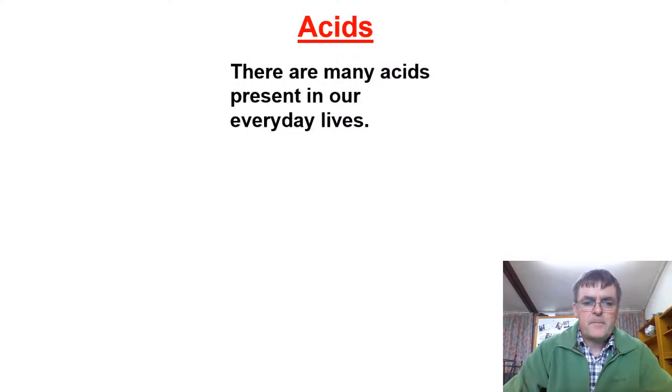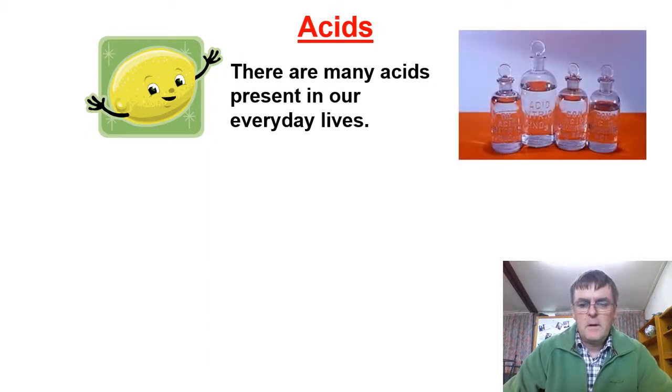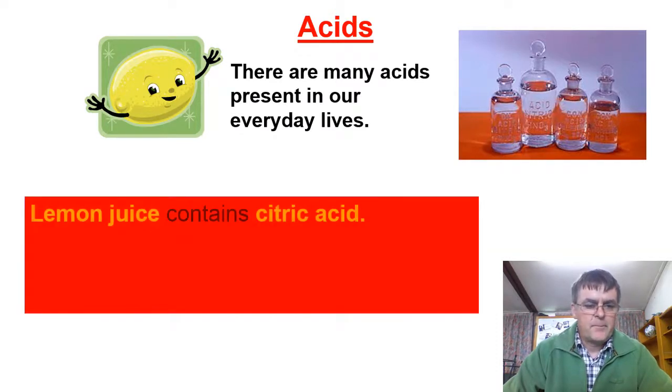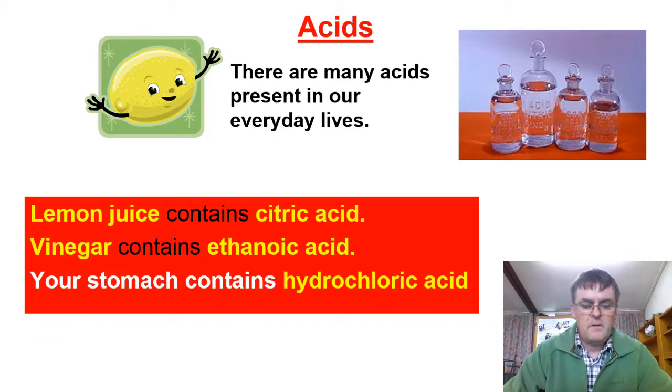So acids, heaps of them about. We've met lemon, that's a common one. What about these other ones? Have you met these ones before? So we've got lemon juice. That's citric acid. It's a food acid, and we often have that as a liquid when we squeeze lemon into something, and you can also get it as a powder as well. Vinegar, that's ethanoic acid. And inside you in your stomach is hydrochloric acid. That's actually one of those acids in one of those jars up there.